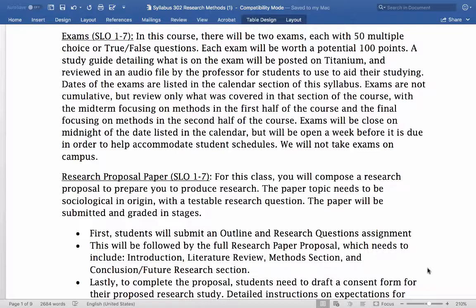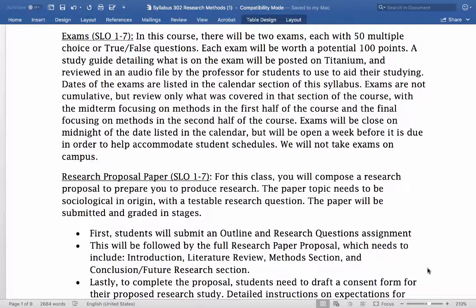But I do, like I mentioned before, do something that helps you way more than pretty much everyone, which is that I will give you a detailed study guide that has exactly what's going to be on the exam, laid out by chapter, and then an audio review of that study guide, where I will explain what I'm looking for. A lot of that is just pointing you at, if it's a literal definition from the textbook, it's going to be the verbiage of the definition from your textbook. But sometimes it might be a certain pattern or something I want you to focus on, in which case I'll point that out through the audio review. So I highly suggest you listen to that before you take the exams.